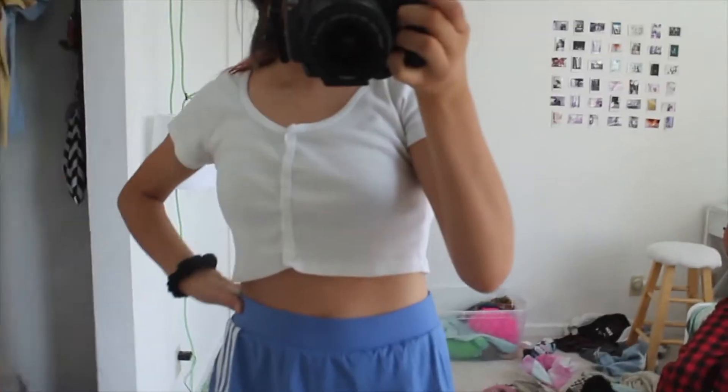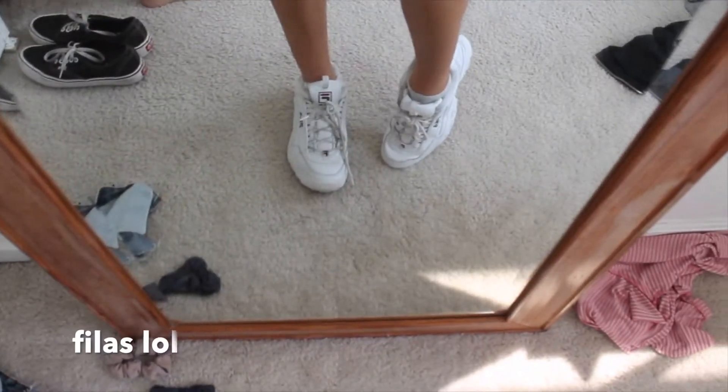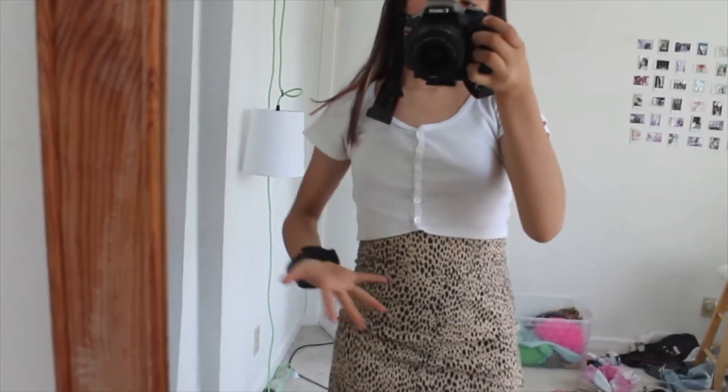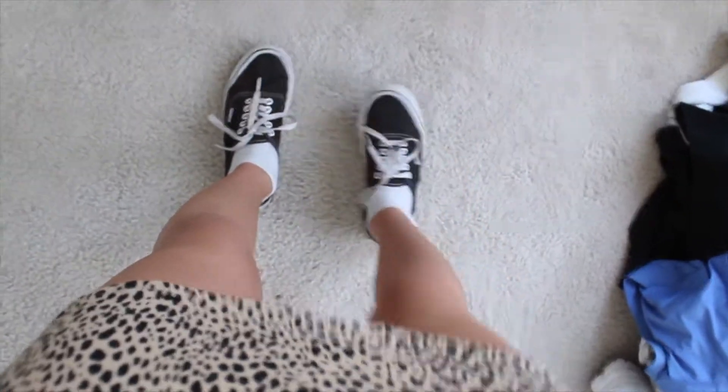Next outfit I have this white Zelly paired with an Adidas tennis skirt — very cute, adorable, not extremely casual but almost there. For the following outfit I have a skirt and top both from Brandy with a cheetah print. I'm wearing Van sneakers to kind of dress it down — pretty casual, not extremely crazy, still pretty cute.